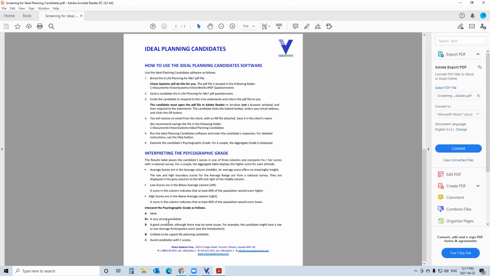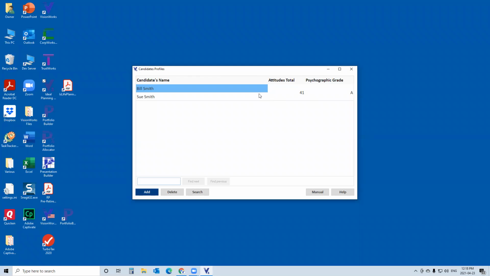Anybody with a B plus is a strong candidate, B, a good candidate, but there may be some issues in the area of participation as an example, and data gathering, for instance. So those clients of ours who have been using this have found that it's extremely effective in understanding clients and the type of planning that they're going to be most suited to.